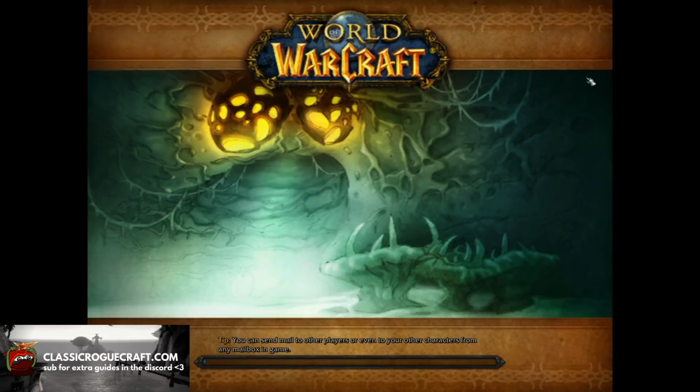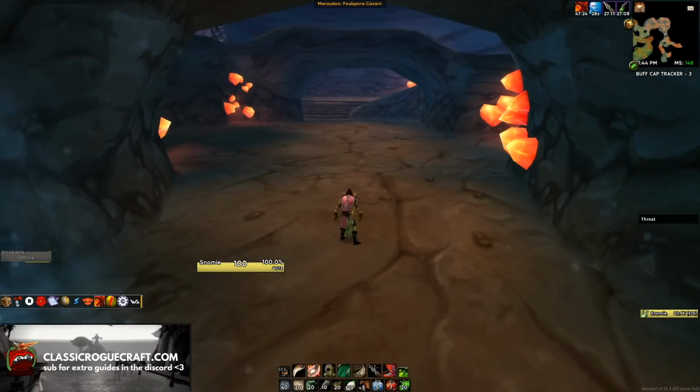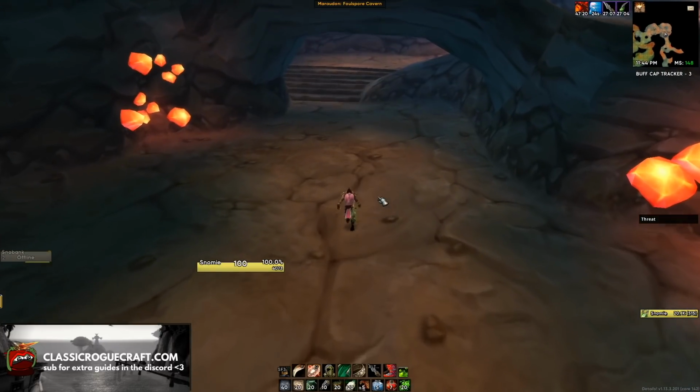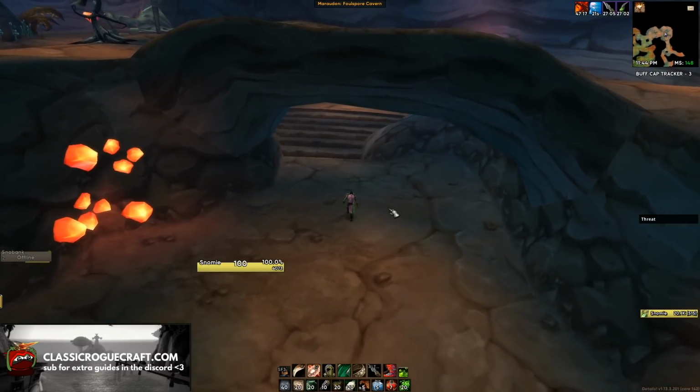So it's going to reset Maraudon. We're going to log back on our main now, who's still logged out in Maraudon. And it's going to send us all the way back to the entrance of Orange Side. You see it here. I'm back in Orange Side again. And that's pretty much how you do it. And you just keep resetting and redoing this over and over.